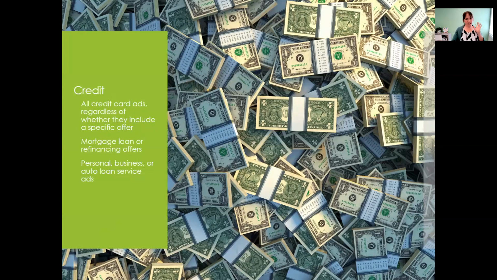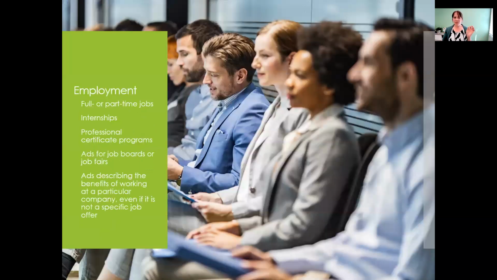Credit. This is all the auto loans, anything with financing, even if you're going to buy a vehicle and it's financed at 1%, that doesn't exist. Don't correct me, 2% or something. You can't do that. You can't do targeting. Same thing with your employment, anything job related, career opportunities, certifications, job boards, job fairs, cannot do additional targeting.